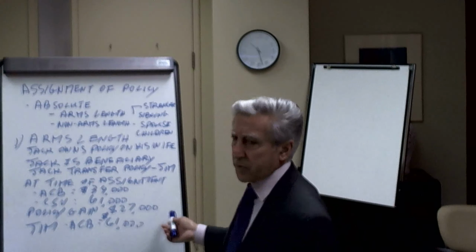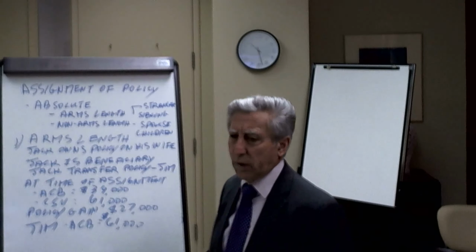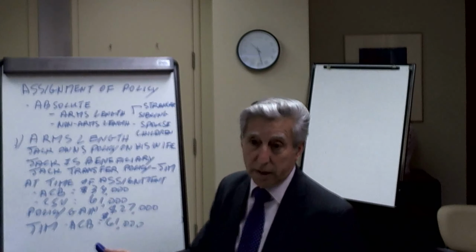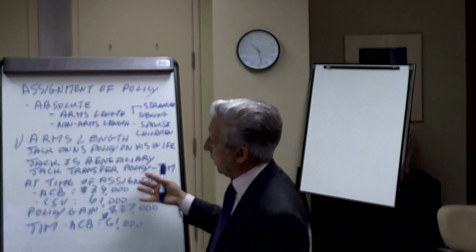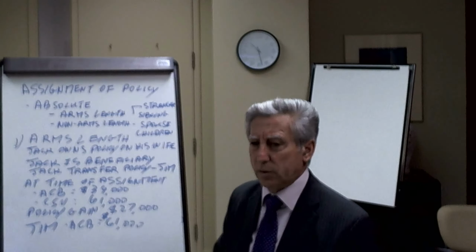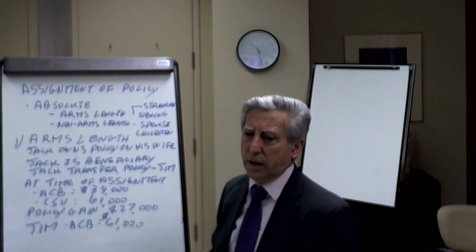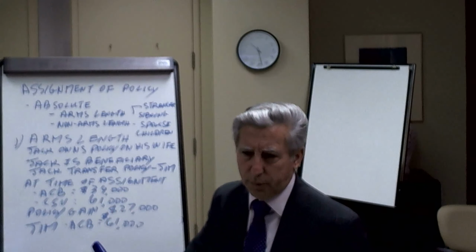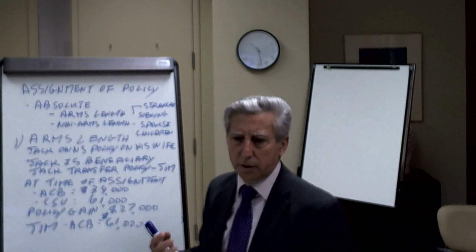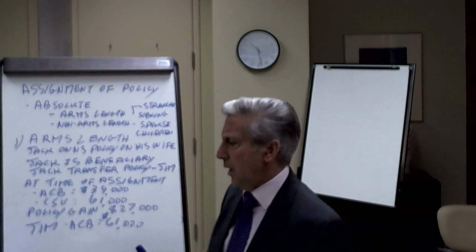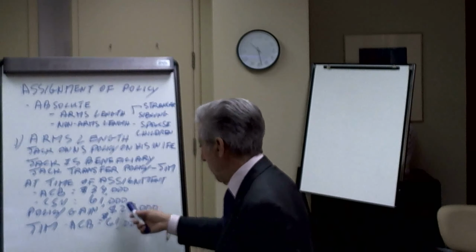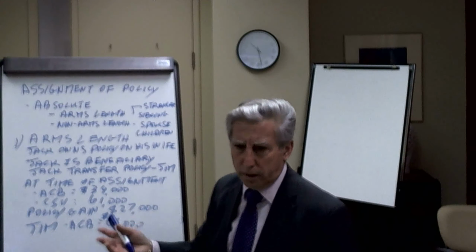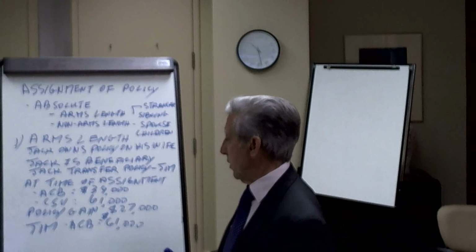So for example, if it's 35%, that's his tax bracket, so 35% of $27,000 is in the neighborhood of around $9,200 that he's going to have to report or pay as tax. So the moral of the story is that when you transfer a policy on an absolute basis, and it is an arm's length transaction, there is a deemed disposition. So when the person, in this case Jack, actually disposes of that policy, he has a gain, and therefore the taxes are going to have to be paid. In this case it was $27,000 times, like I said, his marginal tax rate, and he has to send that check to Ottawa, basically.